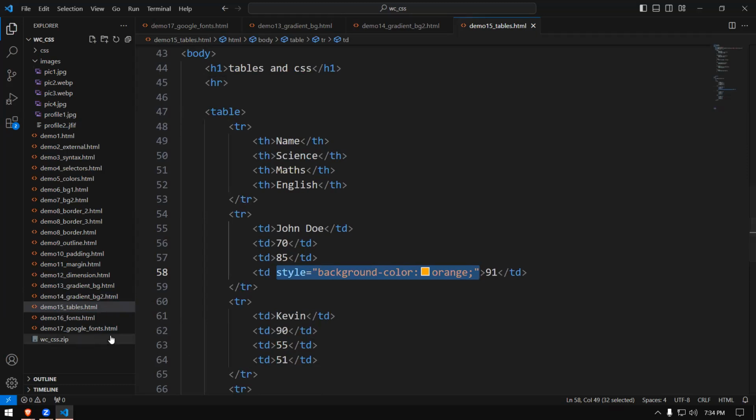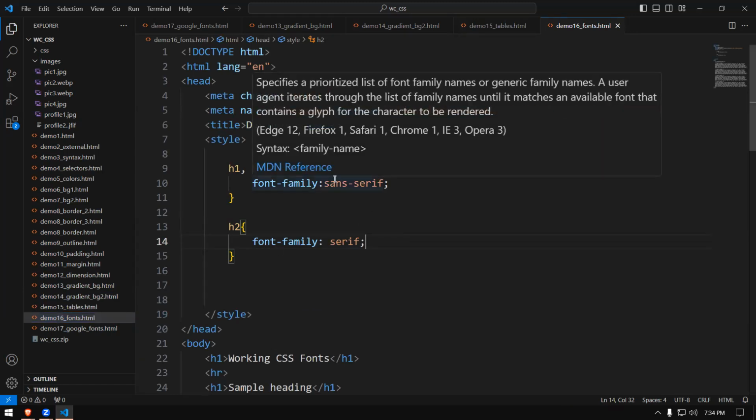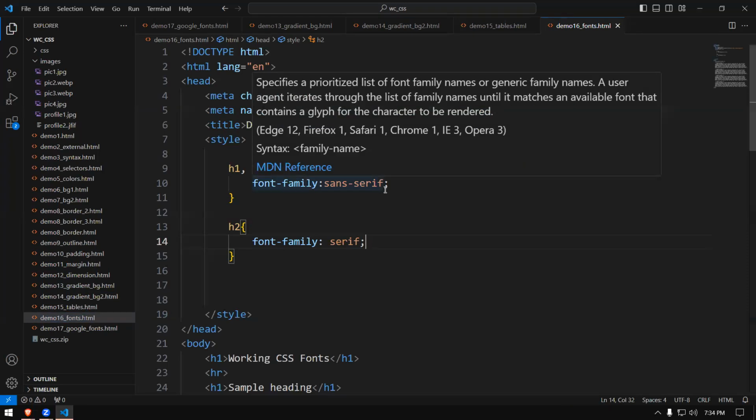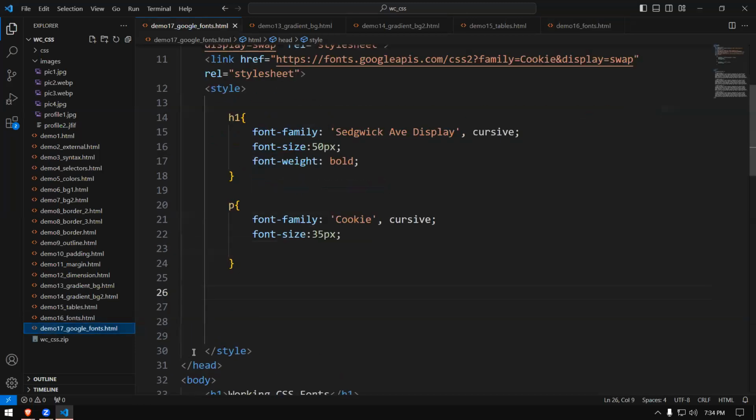Then you can make use of fonts. There are two types of fonts I told you, sans serif fonts and serif fonts. We learned the differences between them and how to use fonts. And for your projects, don't use more than 2 fonts, okay? Because if you use too many fonts, you will lose the professionalism of your work. Finally, I taught you how to work with Google Fonts as well.